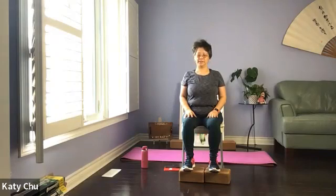Let's come to a comfortable seated position. Close your eyes. We're going to take a few calming breaths. If you like, you can have left hand on your heart, right hand on your stomach. Now, when you inhale, belly and chest rise like a balloon. When you exhale, draw the belly button back to your spine.